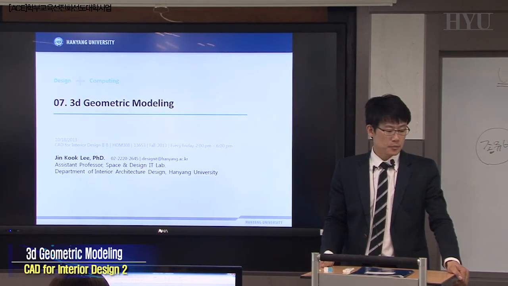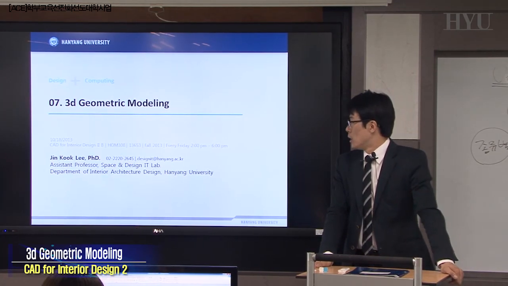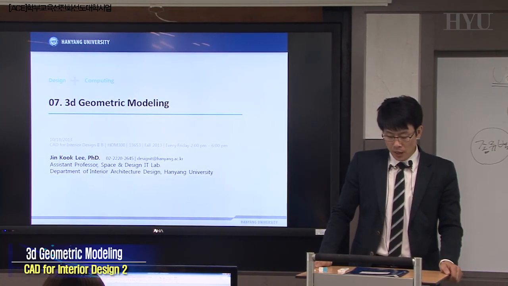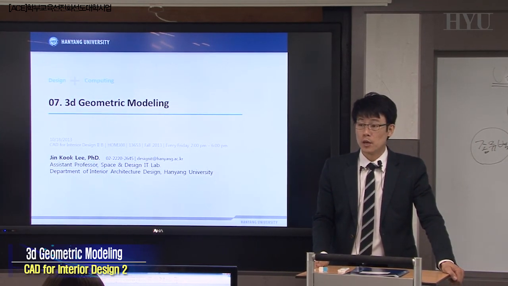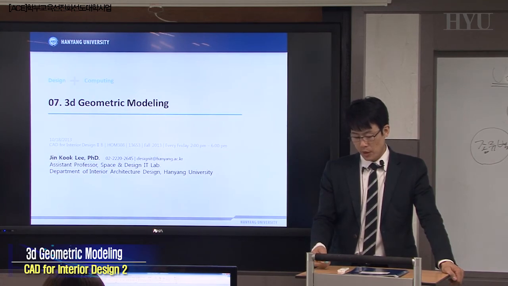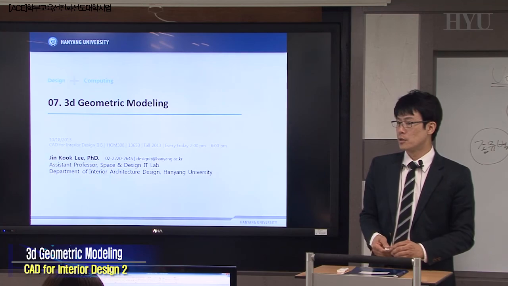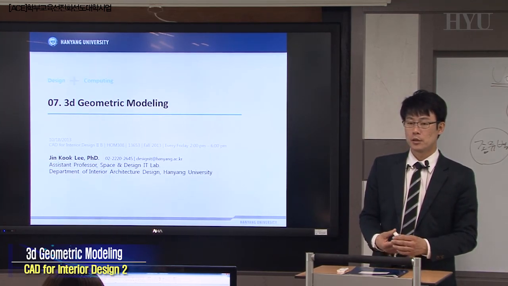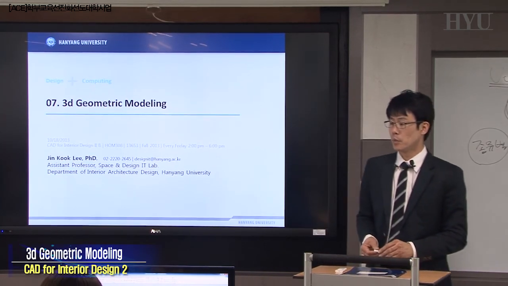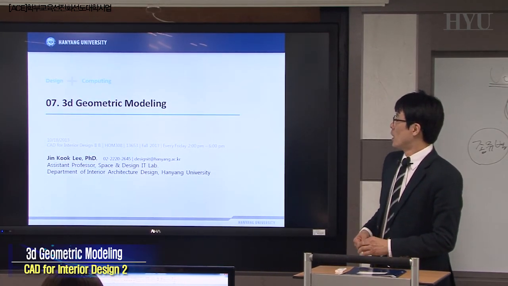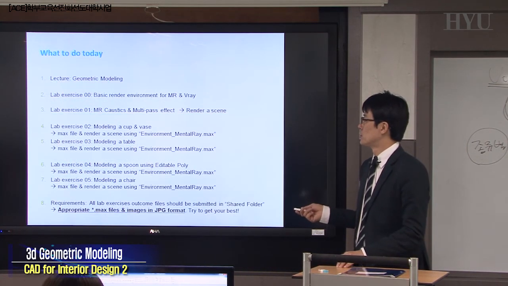But actually, 3D Max or some fundamental 3D graphics doesn't aim to only design or model buildings. There are so many general types of geometry. So today we're going to deal with some fundamental geometry, fundamental geometric modeling issues, not just for buildings. But anyway, let's review and take a look at what to do today.